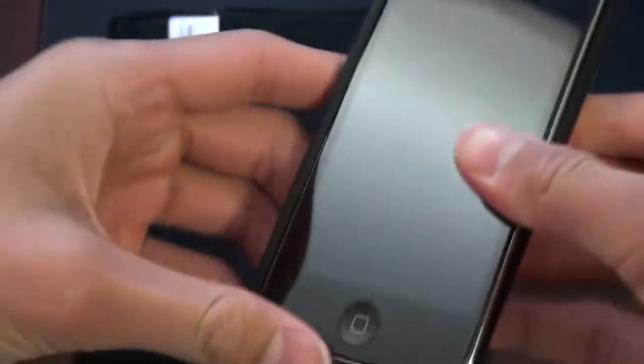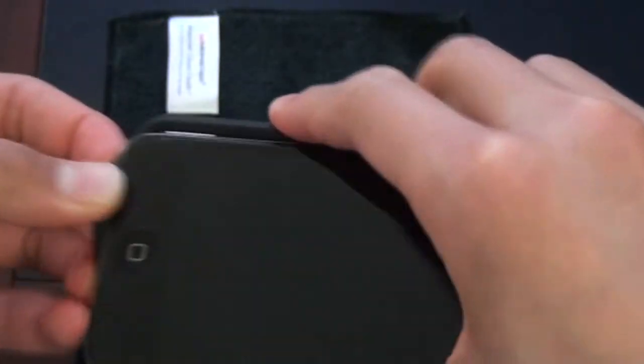This case is $12.99 at my Future Shop and includes a screen protector, so it's a pretty good deal. I'm just gonna install it right now. This case is a hard shell body for strong protection, rubberized accents for better grip, designed to give you total access. Now I put this on before and it's quite hard, so I'm just gonna give it a try here.